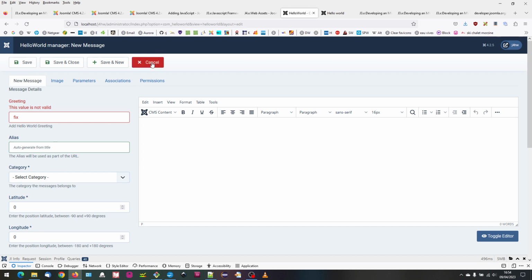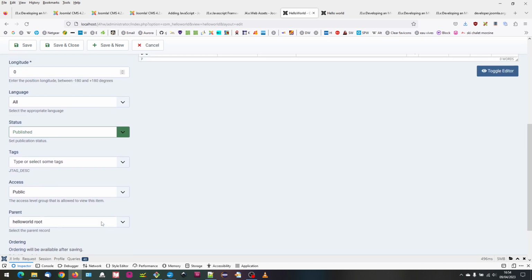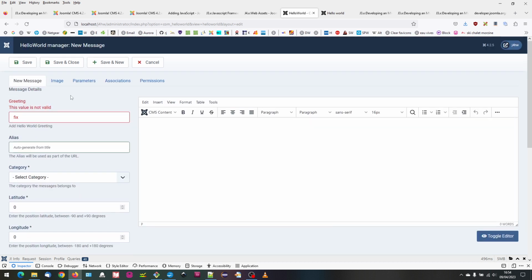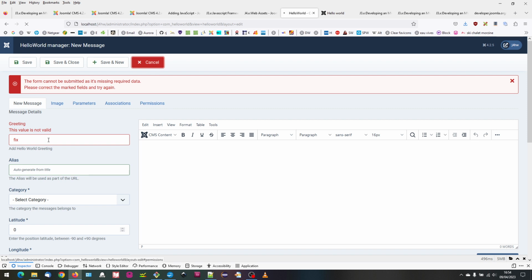If we want to do cancel, we don't want to run the validation. Saving won't get you any further if you don't fix up things like this. I can press save and it doesn't do anything. However, if we want to cancel it, we want to stop the validation and not run it.